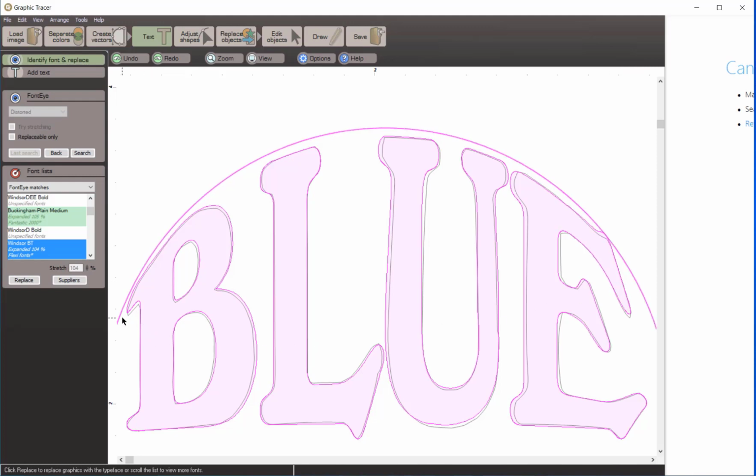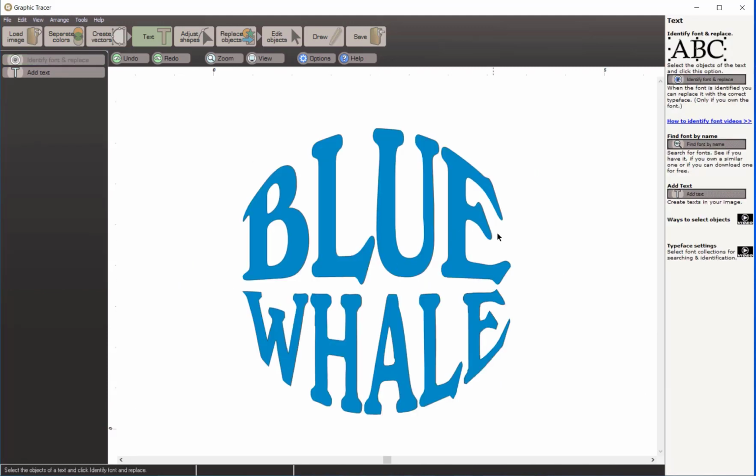I also have a fine-tuning adjustment over here where I can adjust this stretch, and you can see as I click on that, it brings that in a little bit, and we get a very nice match. And I click Replace, and we have just cleaned up that first group of text on the top here.